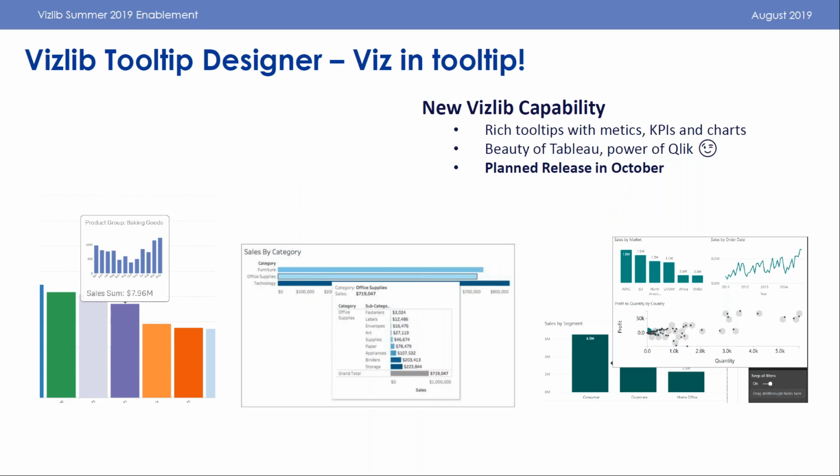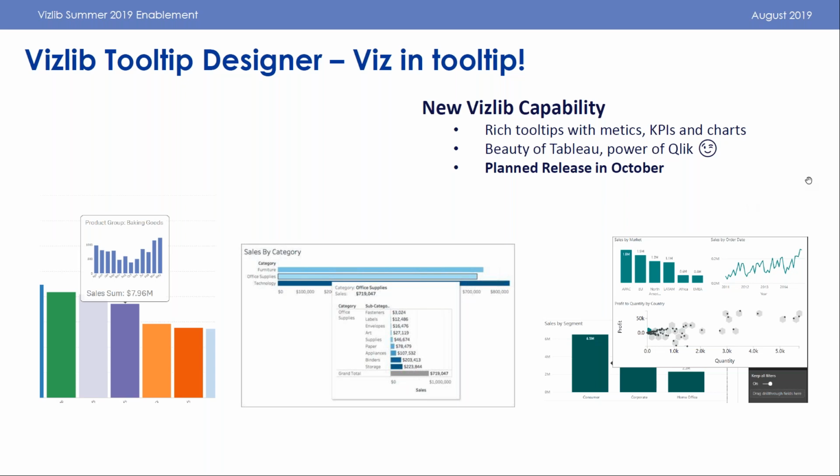So a lot of you know that we have a very advanced Tooltip functionality on our charts. You have the ability to add HTML, multiple measures, but very often you want to add more. You want to have the ability to add almost a chart, almost a KPI object on top of the Tooltip. And as a matter of fact, this is a very popular feature in Tableau. And we've done our own R&D on this particular capability, and we thought, well, how about we just do it as well? R&D, rip off and duplicate. So the beauty of Tableau, but the power of Qlik.